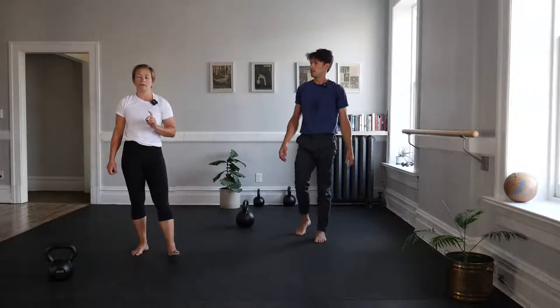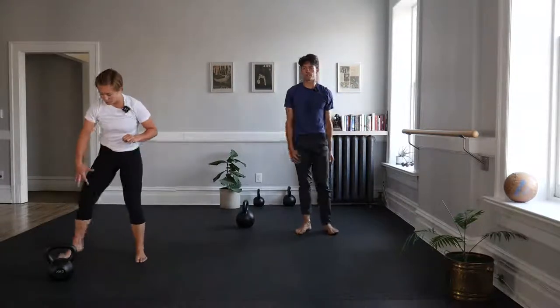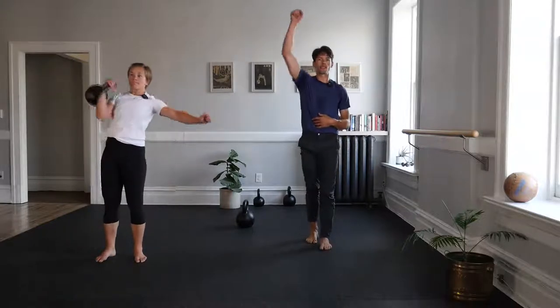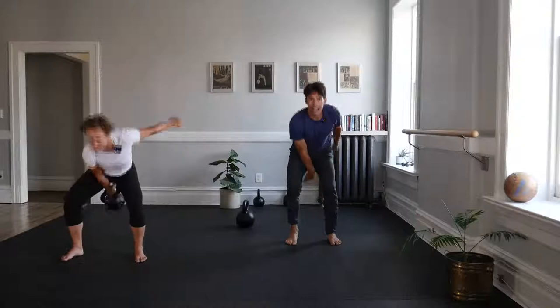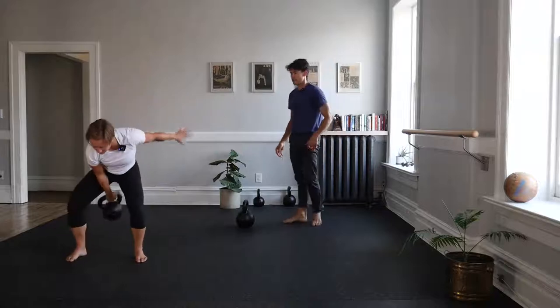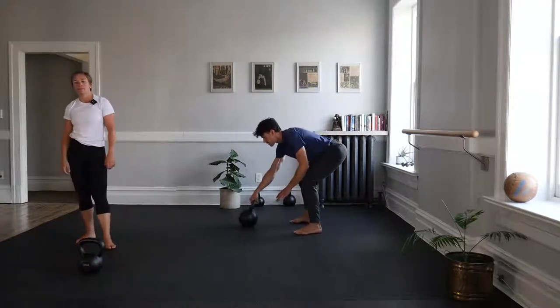Awesome. Nice. So I said here, we try to add a rep. So I'm going to do a clean and a press, followed by another clean and a press for two total. So it goes from the floor to the rack and pressing overhead with full tension. Then pull to the rack, back to the hike pass, and then into the rack. And again, great press. Two reps. Solid.